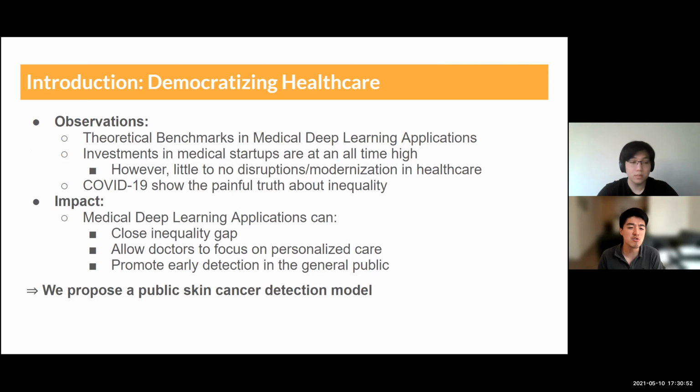So we really wanted to create an impact by creating medical deep learning applications that can close the inequality gap by providing cheap but accurate tools to doctors from all over the world. We also want to allow those providers to focus on personalized care instead of having to worry about diagnosing someone, and also promote early detection in the general public. And that's why we proposed the public skin cancer detection model.